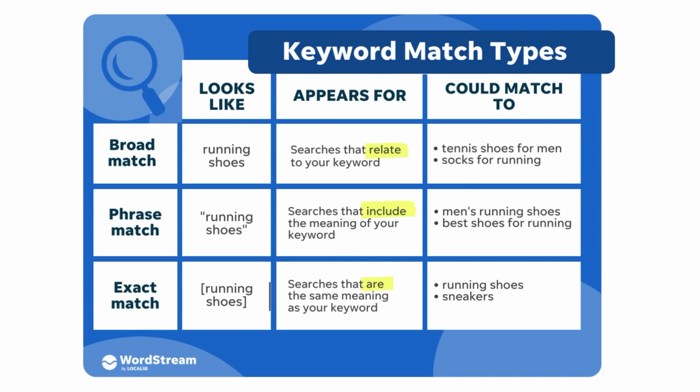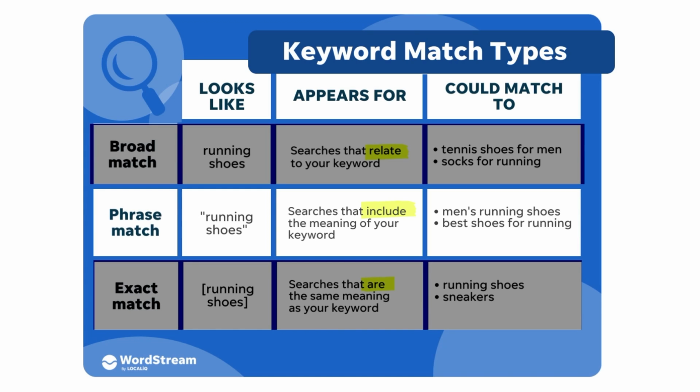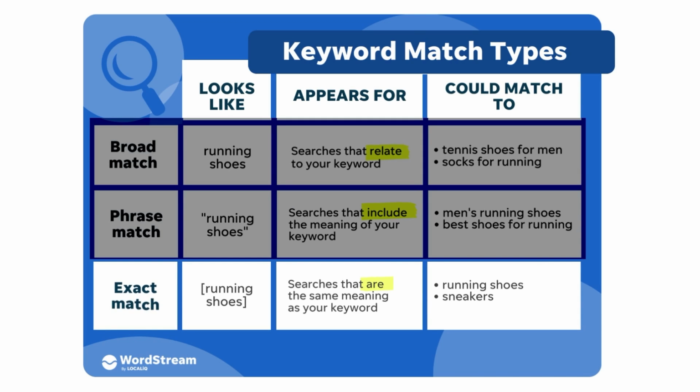Now, when it comes to your match types, broad is the least restrictive. So it's going to show up for anything similar or related to your keyword. Phrase is that middle ground where it's not super loose, showing up for anything and everything, but it's not super narrowed down where you're only showing for your exact term. This is going to show for anything that's contextually similar or aligns with your keyword. And then exact is the most restrictive match type. So this is really just looking at terms that fit exactly into the search query or are synonyms to your search query, things like that.